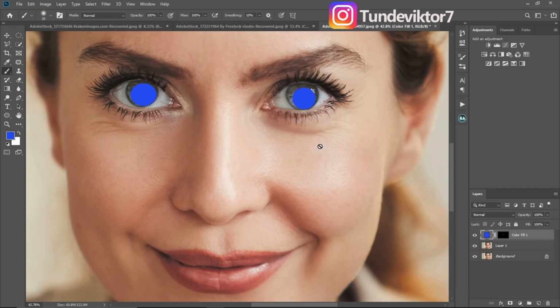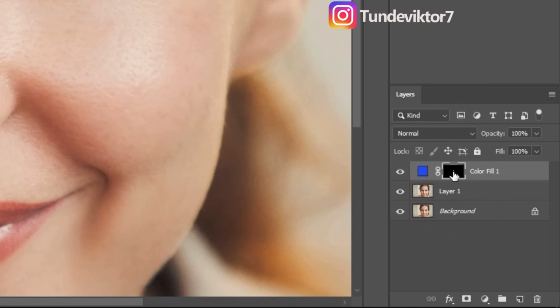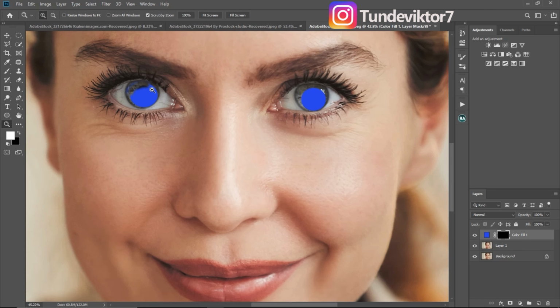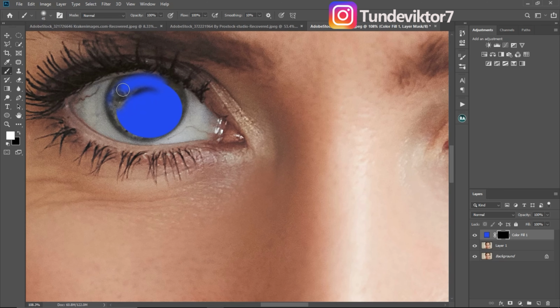come to my layer right here, my layer mask, and just brush on my layer with a white brush. Make sure your foreground color is on white and just brush. If it's on black, I'm just removing those colors, so make sure it's on white. So let me just zoom in and just brush like this, and make sure you're using a soft round brush and your opacity should be on 100.